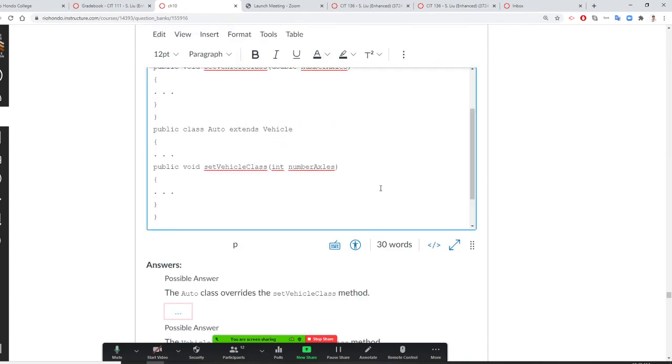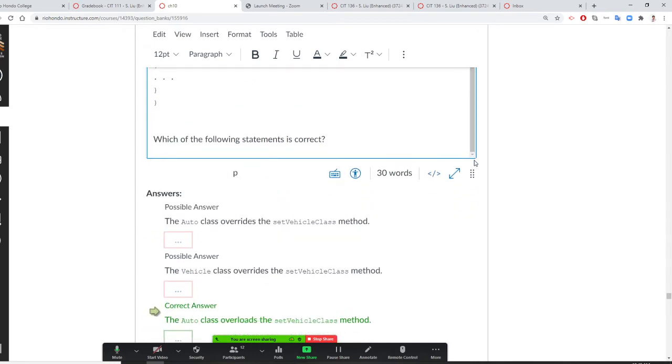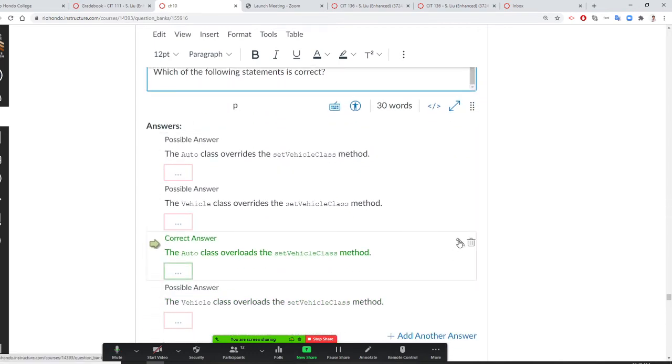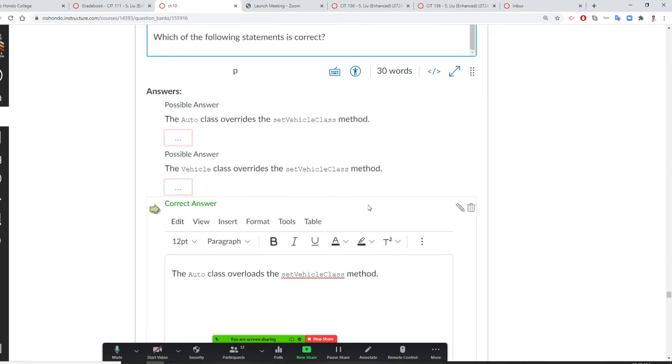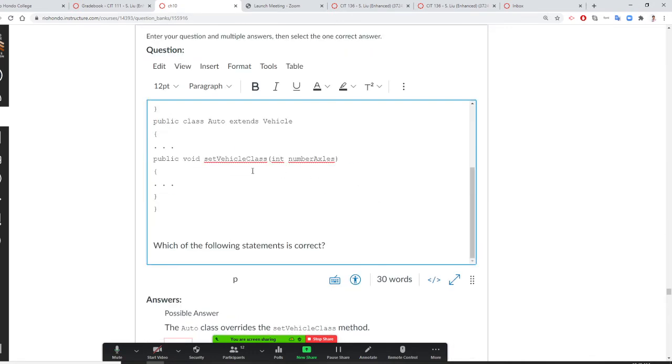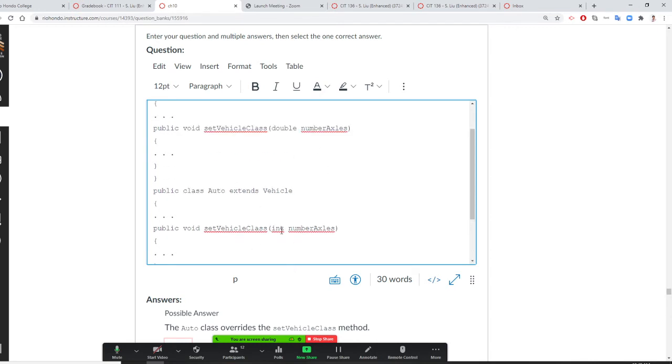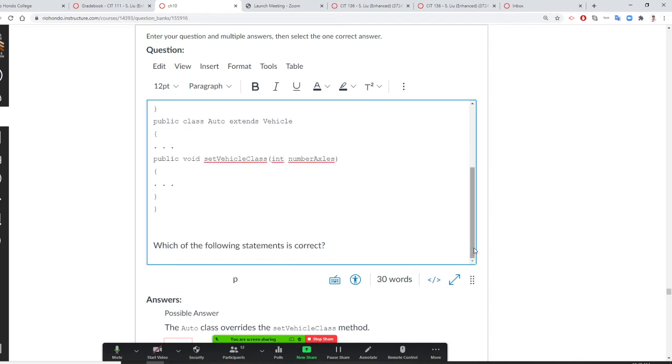So which of the following is correct? This one is that Auto overrides setVehicleClass. The reason is that Auto is going to override, and you're going to take the integer now.